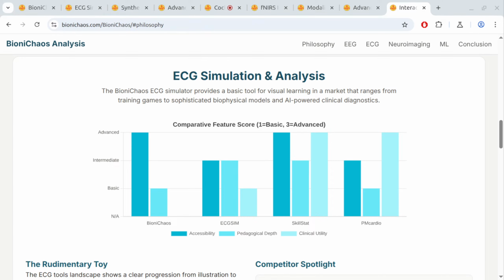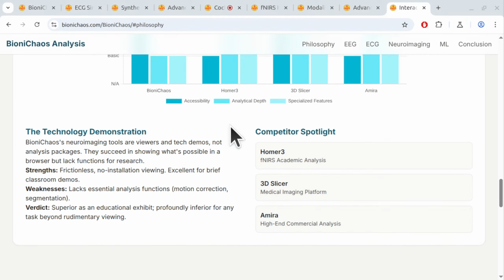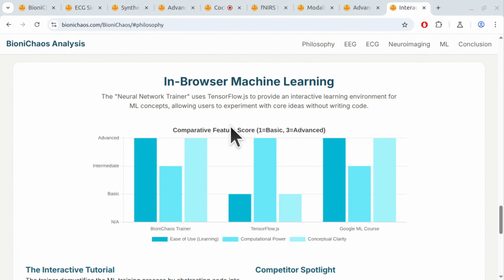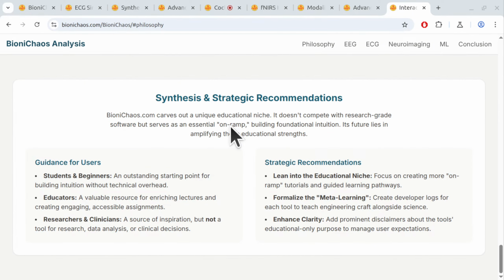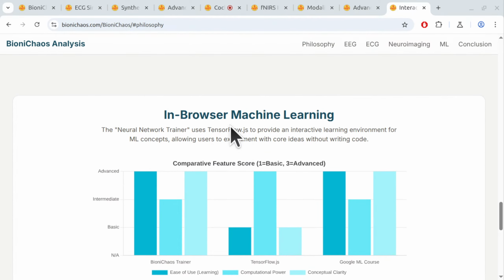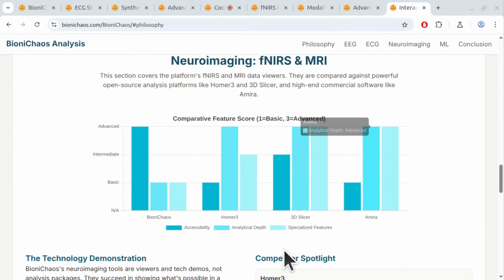Okay, so we got Gemini to review BionicChaos.com. Did a pretty decent job trashing it. Okay, what shall we do? Shall we pop it back into a review? We have another short review real quick. Let's do this one together.